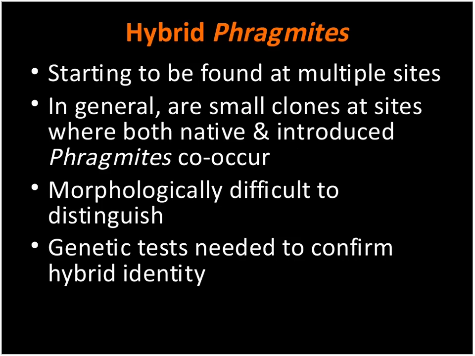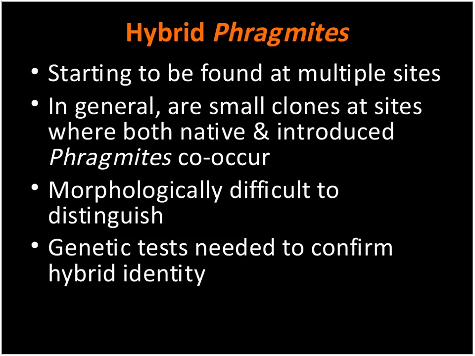So we're starting to find hybrid Phragmites at multiple sites around North America. They've also been found in Maine. They've been found in Virginia. Some suspected ones have been found in Massachusetts. These need to be confirmed. And we've also found extensive incidences of hybrids out in Las Vegas, which is a whole other story I'm not going to talk about today. But hybrid Phragmites is starting to be found.